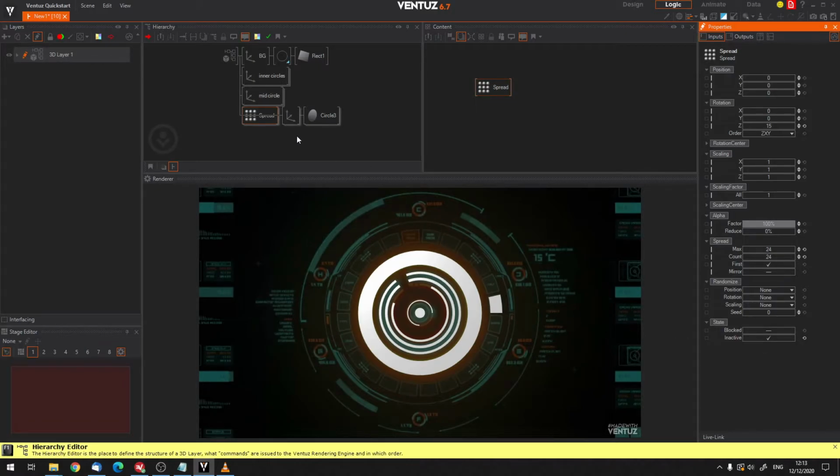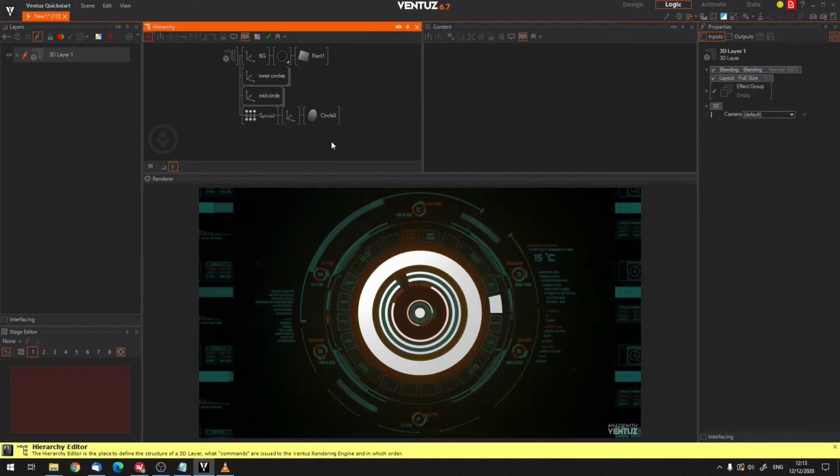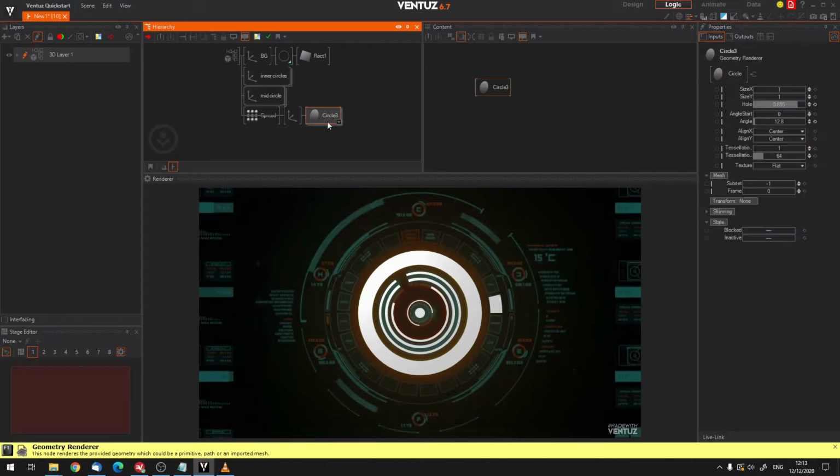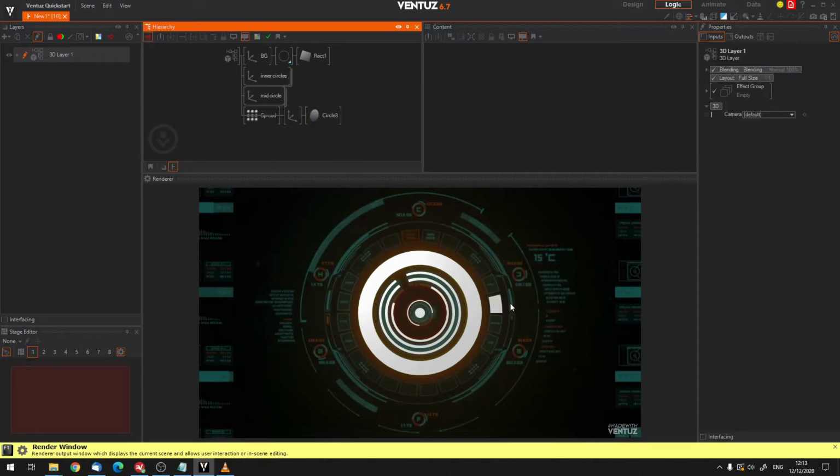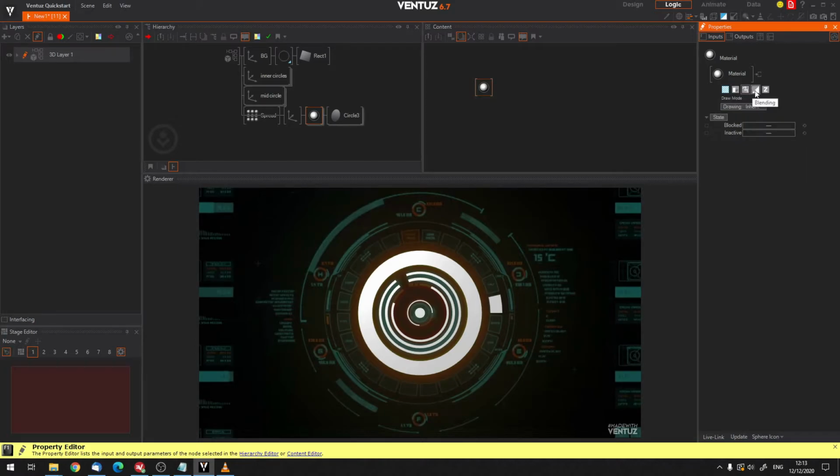Okay, so let's do that. What I want to do, I want to create just that outline, right? So the circle, yes, has a hole, but the hole is already here inside. So what we can do here, we have now already a geometry built out of a geometry, right? So I use a material node, and I put it here in front. And you remember before I showed you that drawing mode, right?